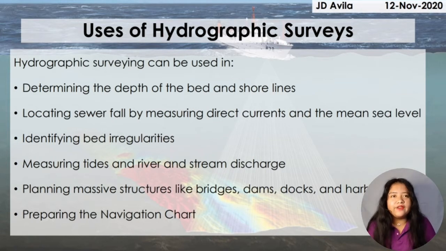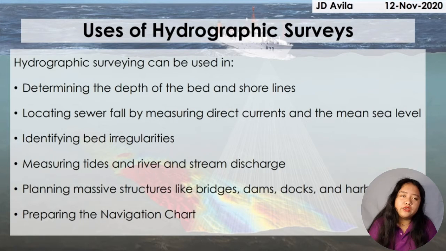So hydrographic surveying can be used to determine the depth of bed and shorelines. This is necessary because when you are to construct a bridge or perhaps an infrastructure in the bodies of water, you have to know the depth of the water to identify the materials to be used in constructing the said infrastructure and to test whether this area is safe for constructing the structure.